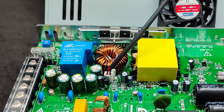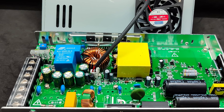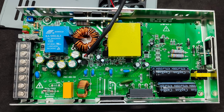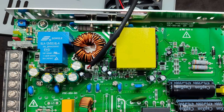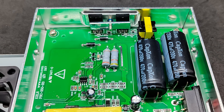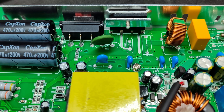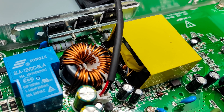The power supply is fairly easy to disassemble — just a few screws on the sides need to be removed. The fan is attached to the top cover; it's a two-wire model rated for 12 volts. If desired, you can look for a quieter model of the same size. The assembly is neat, and I didn't notice any visible flaws. There's a 30-amp relay on the output for disconnecting the battery when the discharge voltage is reached — for this model, it's between 9.5 and 10.3 volts. All components that heat up during operation are placed near the walls of the case and secured with screws, so the metal case serves as a heat sink. Overall, the impressions are positive — everything is well-made and of good quality. A good Chinese factory assembly.